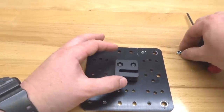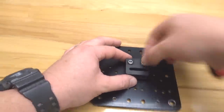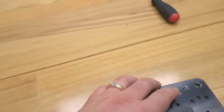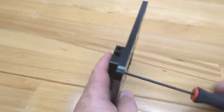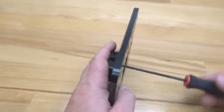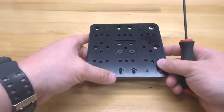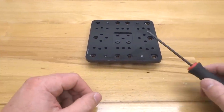together. Alright, so let's go ahead and put our nylon hex nuts on to our anti-backlash nut block. And then we're going to tilt this to the side. And let's go ahead and tighten it down. That is the assembly that we needed to get done with the anti-backlash nut block, and that looks great, guys. So let's go ahead and move on to the next step.